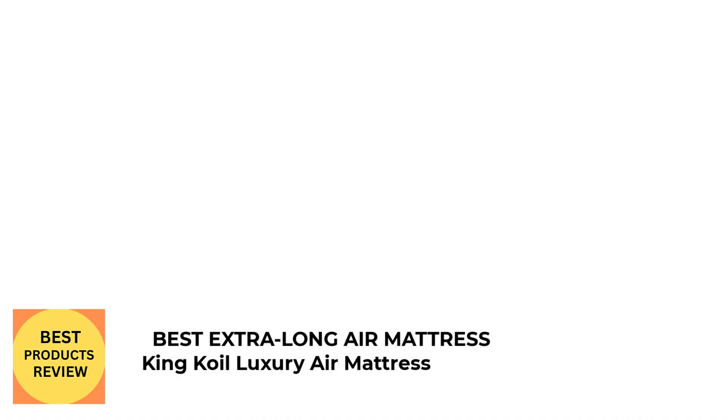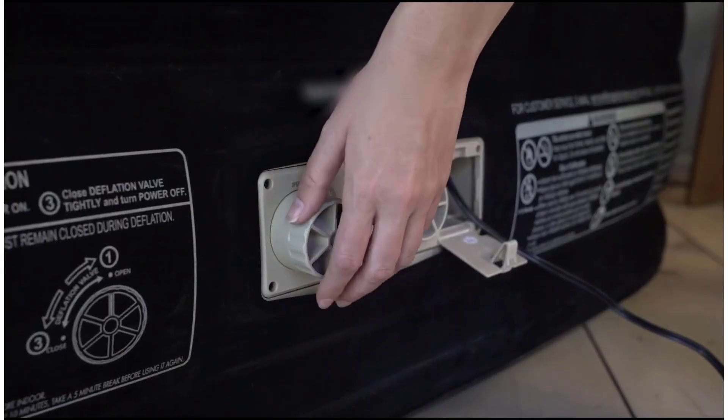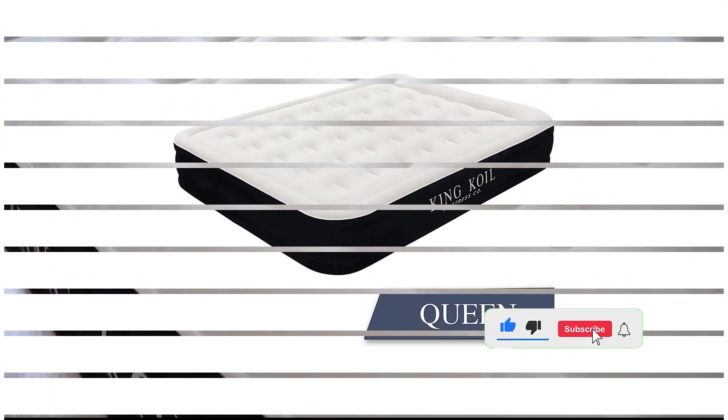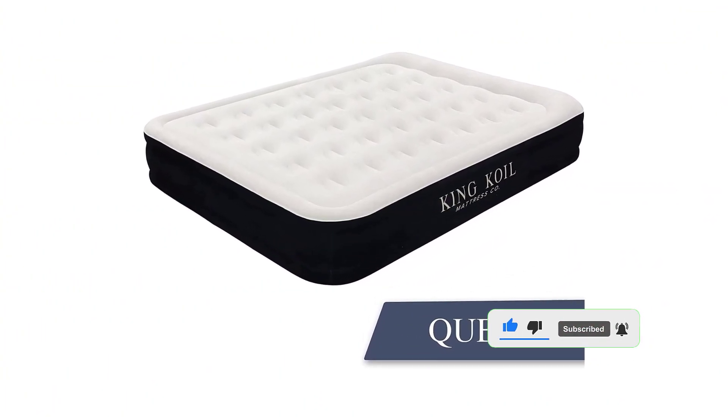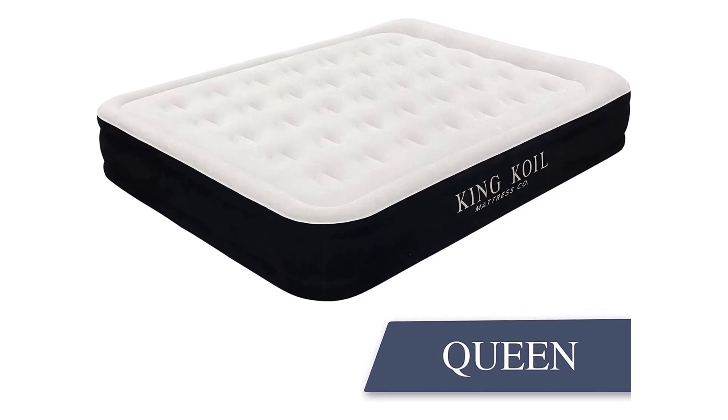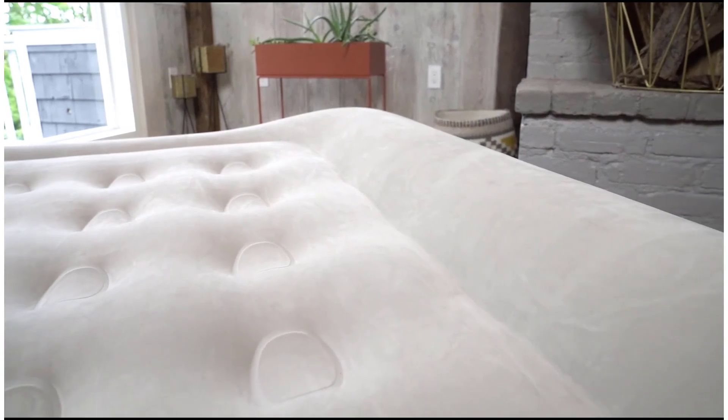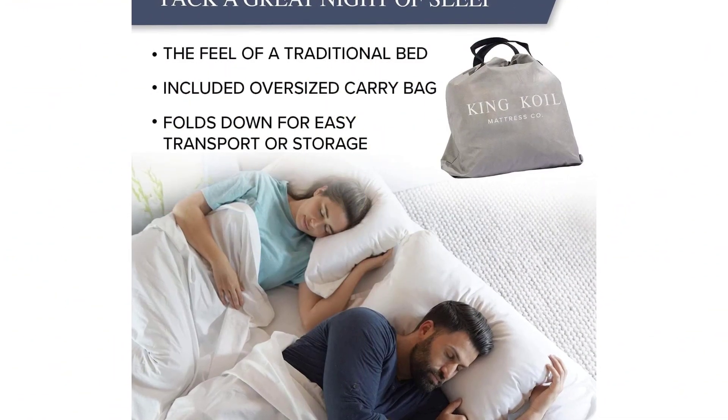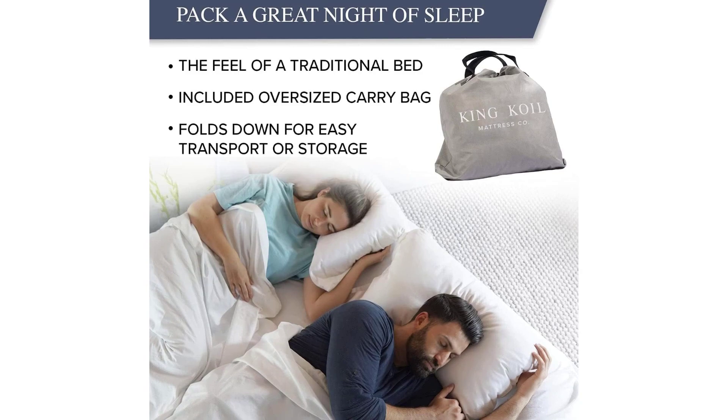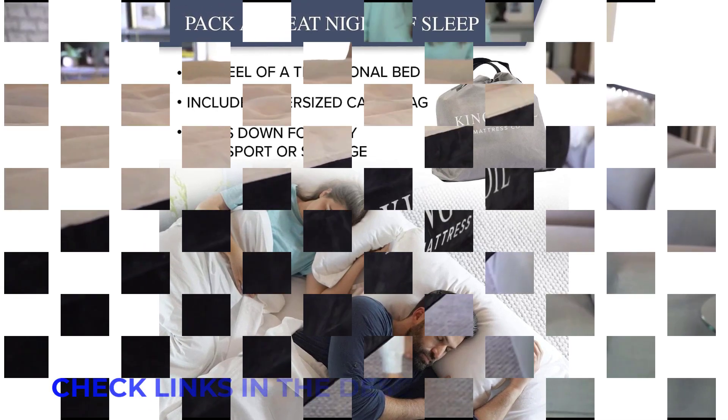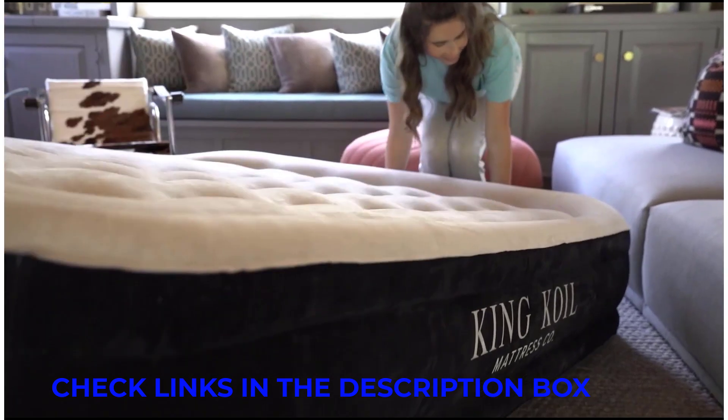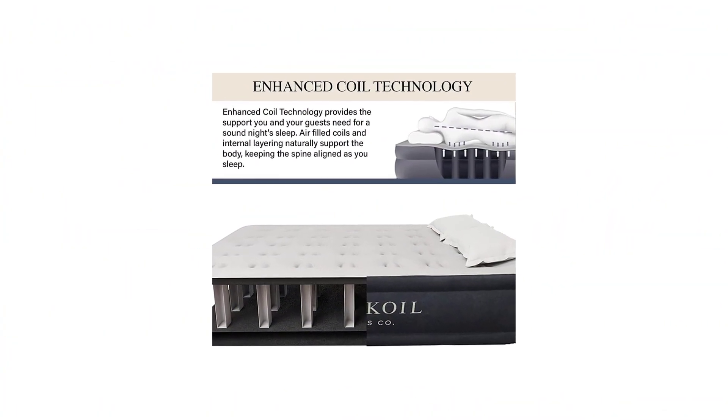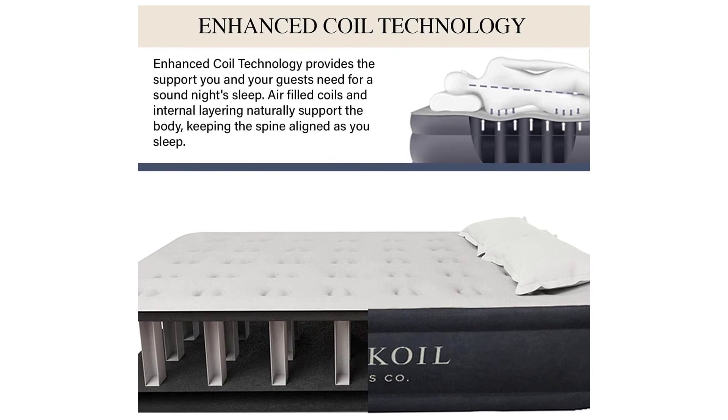Number 2: Best Extra Long Air Mattress - King Coil Luxury Air Mattress. If you're tall, sleeping on an air mattress usually means you'll have your feet dangling over the edge. But this pick from King Coil is available in a California King size, providing that much-needed extra length so your entire body can feel evenly supported at night. While there aren't many air beds available in California King, this mattress stands out for much more than being a game-changer for tall users. It's got all the top-of-the-line features we look for in an inflatable mattress. The bed not only has air coils for added support and a built-in pump with a speedy two-and-a-half-minute inflation time, but it also has flocked materials on the top so you won't feel like you're sleeping on plastic, and a grippy bottom to prevent any slippage at night. Plus, it has tens of thousands of five-star reviews on Amazon from users who rave about the comfort of the bed and the brand's customer service.